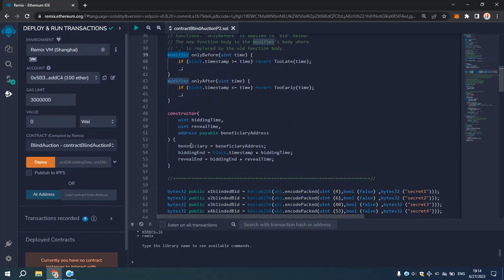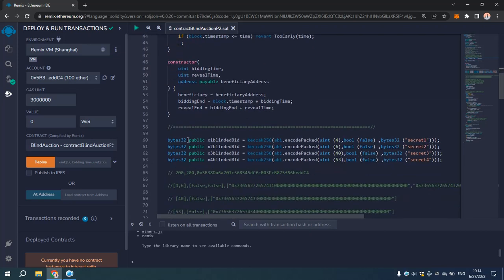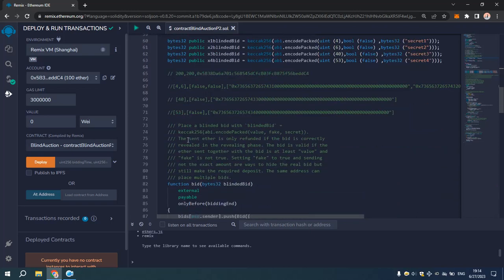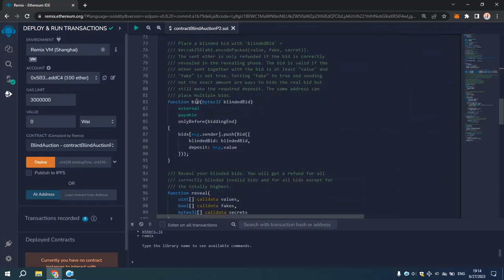So what happens actually is, let me give you an example in the bid function. In the bid function, we have this onlyBefore, and we are giving it biddingEnd, and this means that this function can only be used before the end of the bidding.